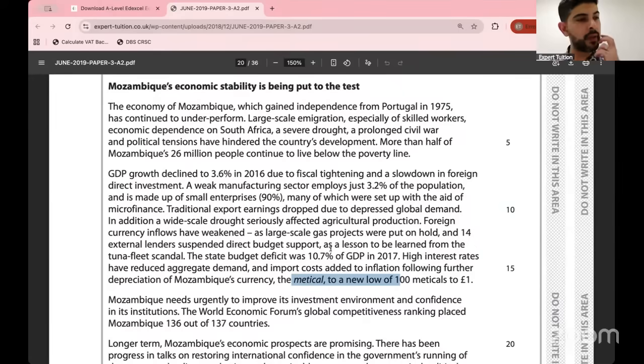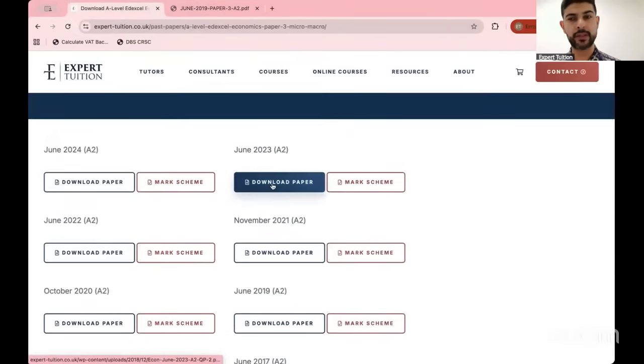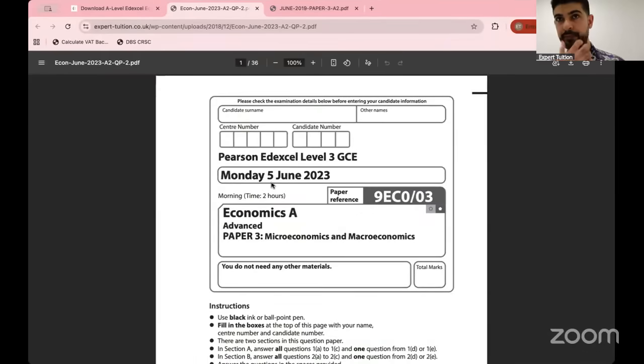I want to show you another 8 marker to just show you how repetitive these questions typically are. And then we'll start doing some 25s. If my board would start working, that would really help the situation, but it's being very annoying. But anyways, I'm going to take you guys to June 2023 now, paper three.